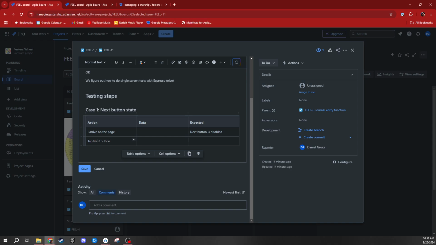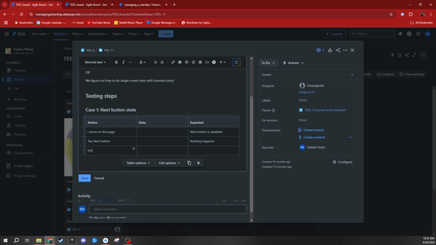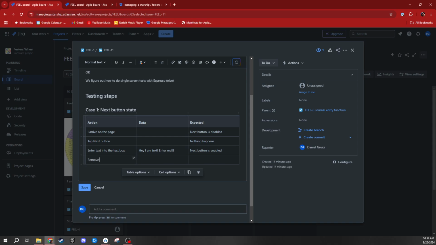Tap the next button. Nothing happens. Perfect. Enter text to the text box. That's fine. They don't have to, but I like being silly in these because these are boring. So you enter some text in the text box. Next button is enabled. Remove all text from the text box. Next button is disabled.